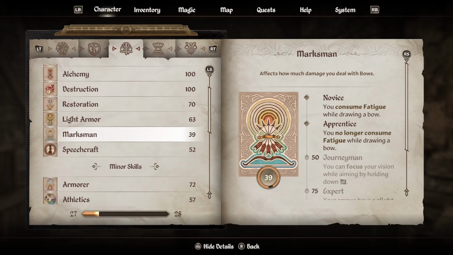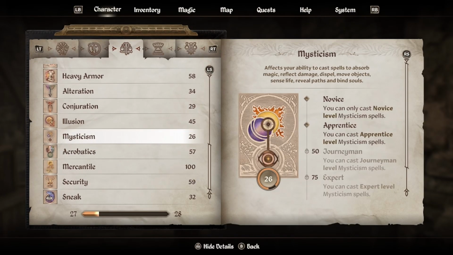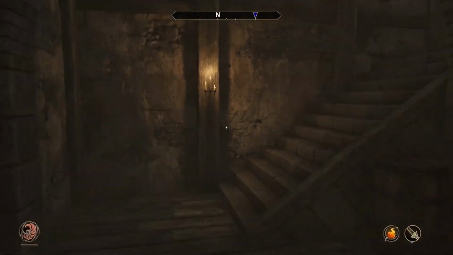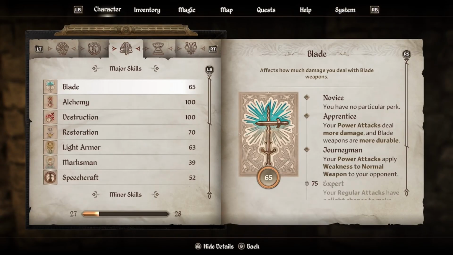My marksman is at 39. My hand-to-hand is at 6. Shit. Maybe that's something I need to be focusing on, is hand-to-hand. Ugh, nose itches. Oh, damn.